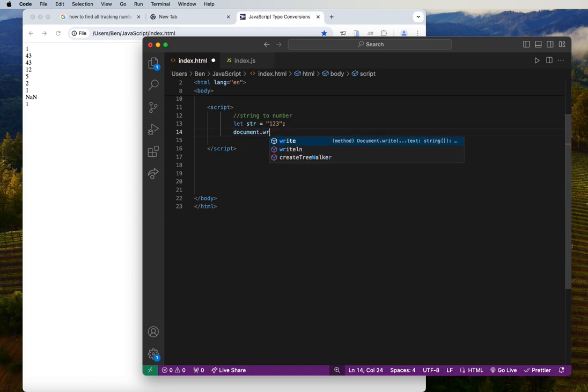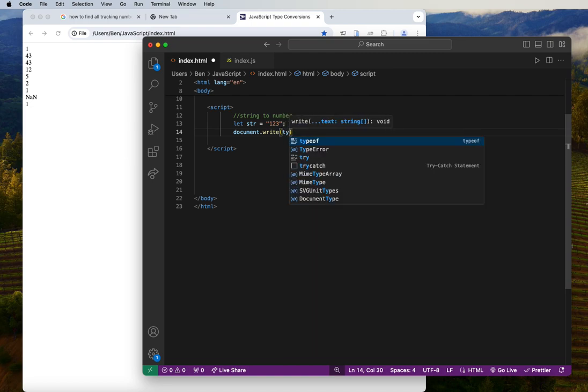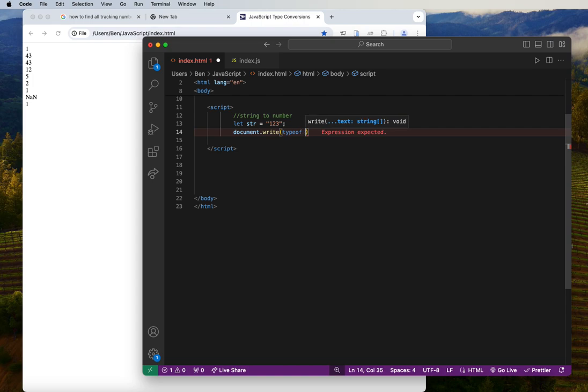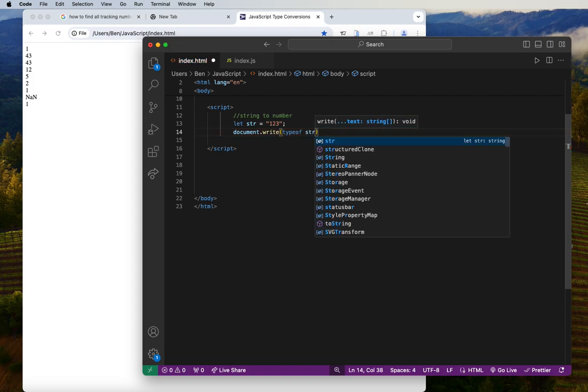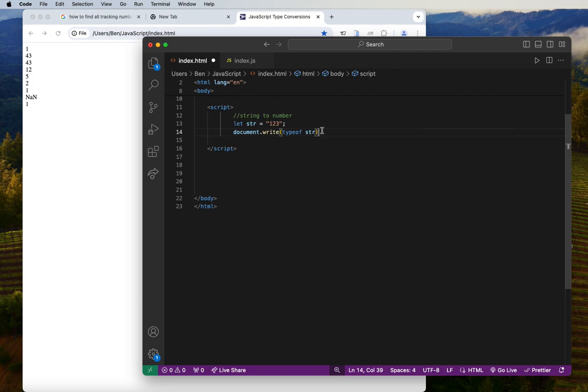Document dot write, and then let's check the type of this string, this number here, but it's inside a quote, so definitely it's going to be a string here.